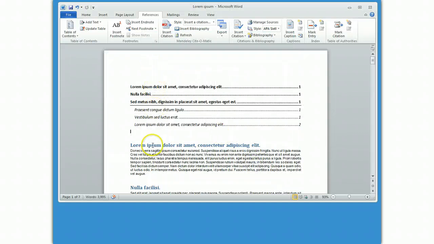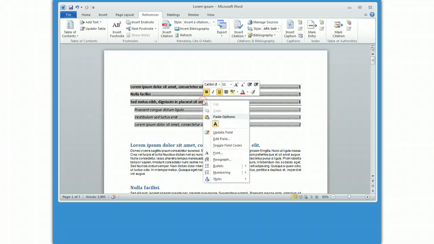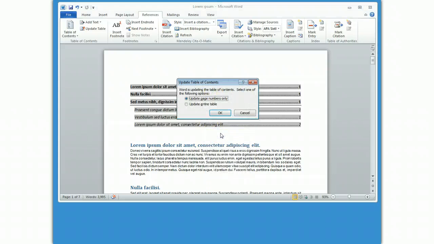And so you can see that the table of contents that I generated is based upon the formatting that I specified, not one from the gallery. Another quick trick is if you go into your table of contents at any point in time and right-click, update field will give you the update table of contents, and you can either update page numbers only. So if you've added text and the page numbers have changed, you might want that one. Usually you want to update the entire table, because if you add sections, there'll be new things.